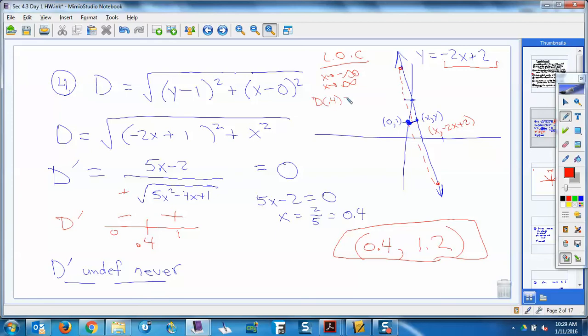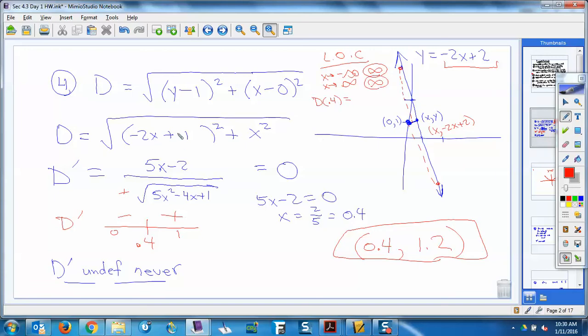So if you really wanted to do a list of candidates, you could, right? You could say, okay, what is D doing as you go to negative infinity? Well, here you're going to square it, so that's going to be positive infinity plus infinity. You square it, that's infinity. So as x goes to negative infinity, you're getting infinity, right? They're getting farther and farther away, the distance. This one's going to infinity.